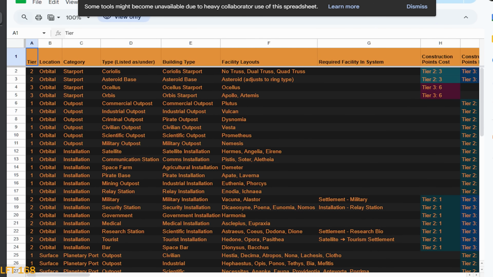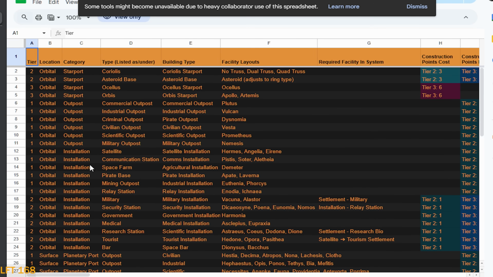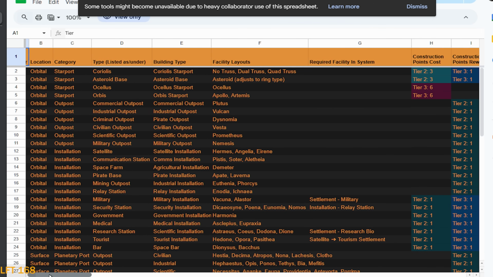There we go. That works better. So basically, he did a good job of breaking all this stuff down. You've got different tiers of building, whether they're orbital or surface. You've got starport, installation, the types of buildings, and so on. So all that stuff on the left.